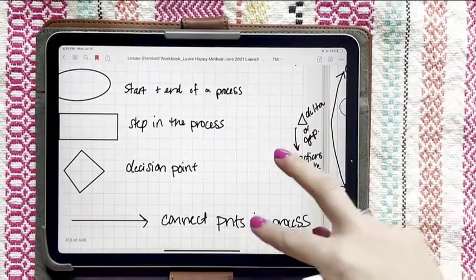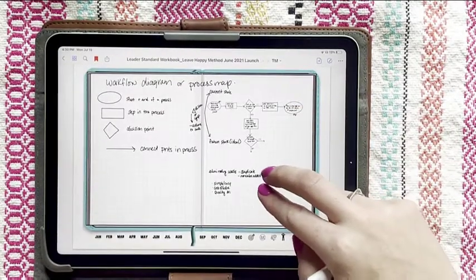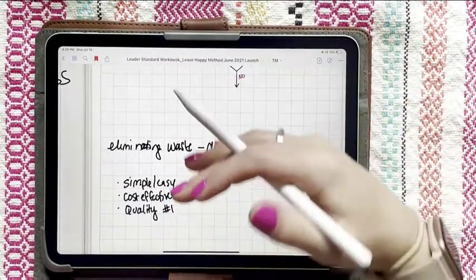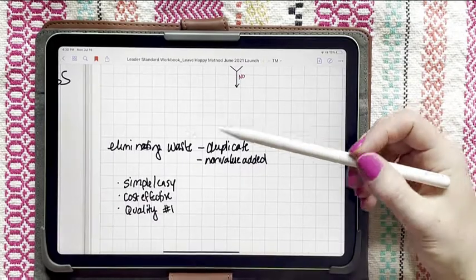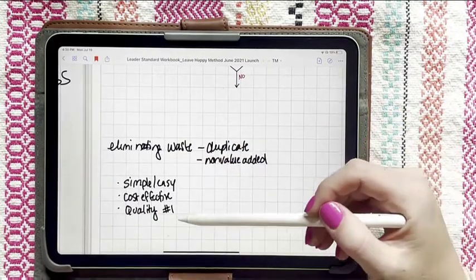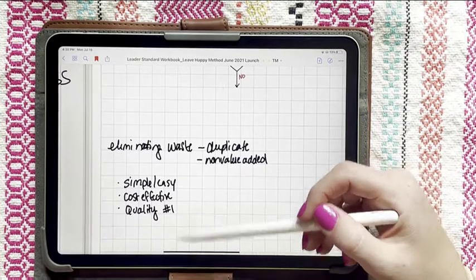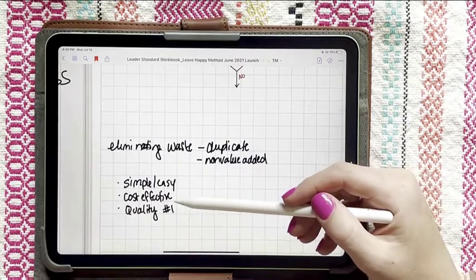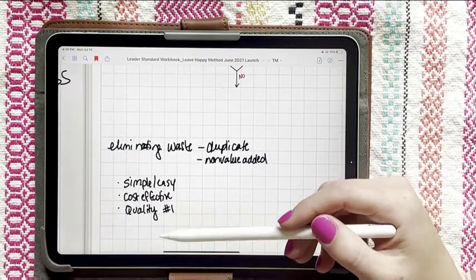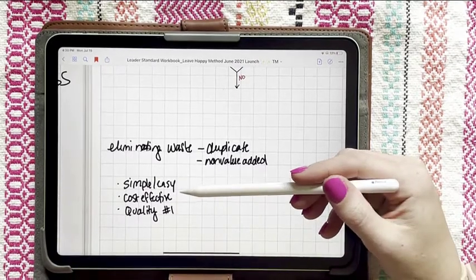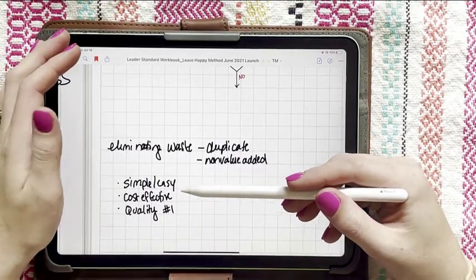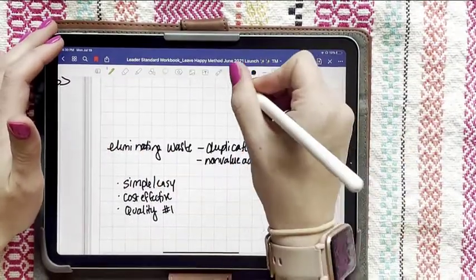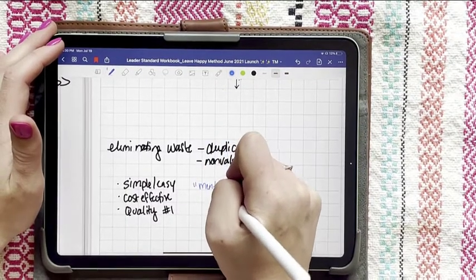So the point of doing a process map or a workflow diagram when you're thinking about process improvement, or closing the gap between current and ideal state, the whole idea is to eliminate waste, to create a really high quality product or service. You want it to be the most cost-effective service or product that you can provide. You want it to be cheap if you can, with quality. And you also want it to be really simple or easy for your people to perform. You don't want them having to perform... I saw somebody, I'm going to write this down because I heard somebody say mental gymnastics.